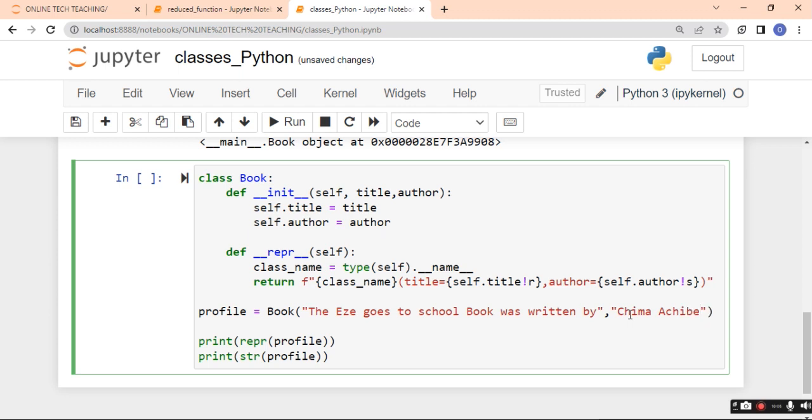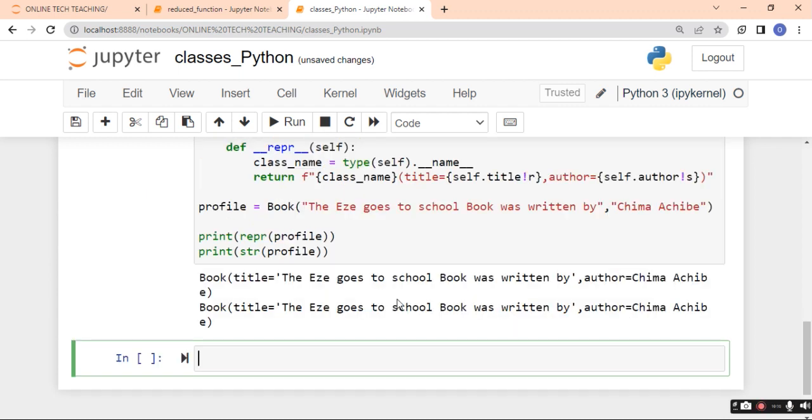Okay, let's just do it that way. So when we run this code now, see, it has displayed for us: title, "The Eze Goes to School", book was written by author Chima Achebe. Book, this is the title. Another one, book, this is the title.